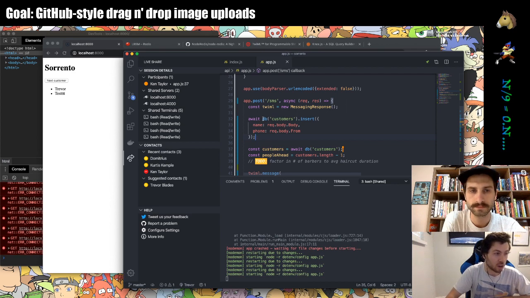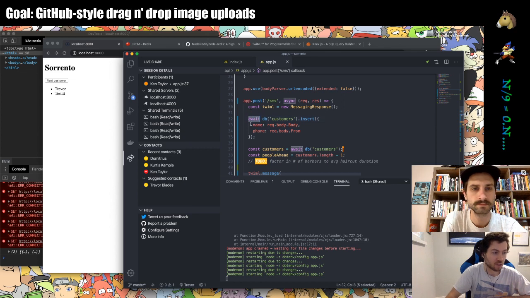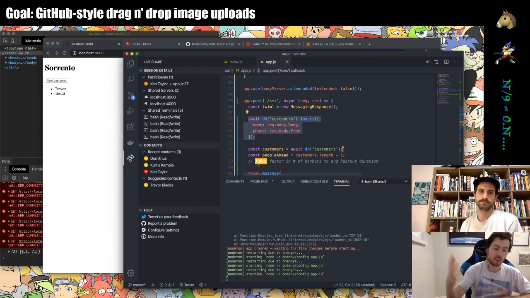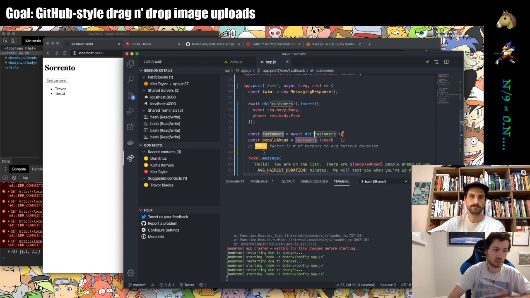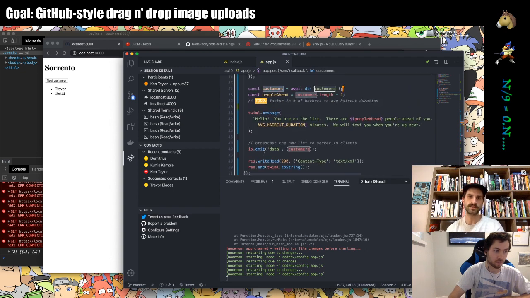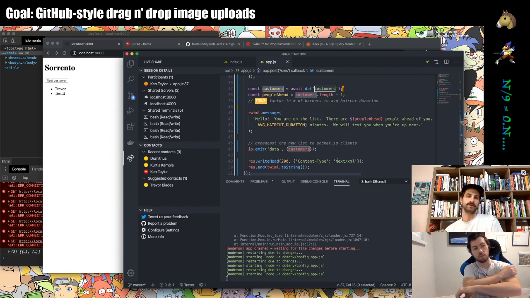We can go through this thing step by step, and whenever you see these await keywords, it tells you that this is a process that happens asynchronously, and none of the stuff below it is going to get touched until we have customers. Yeah, it's more semantic. It has a lot better readability. Absolutely.